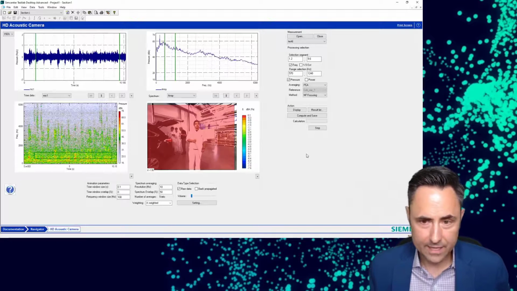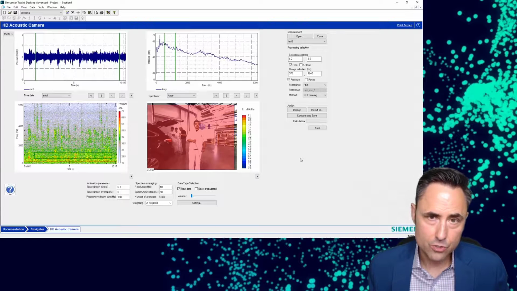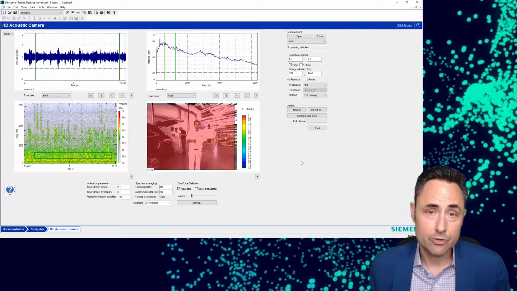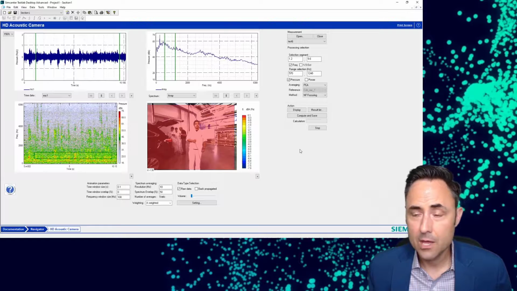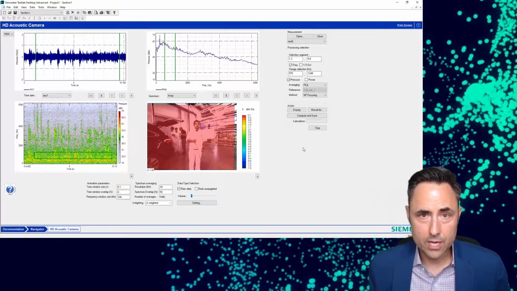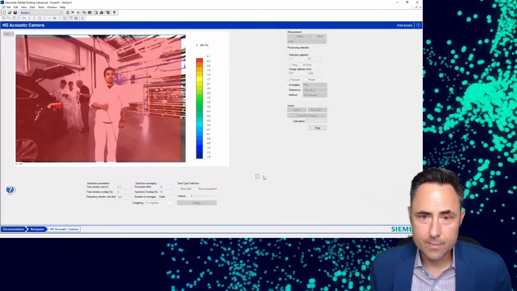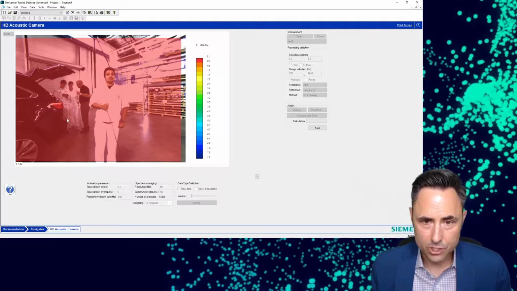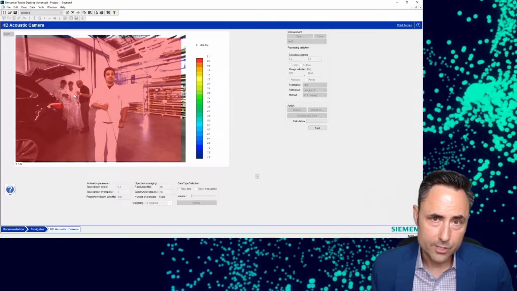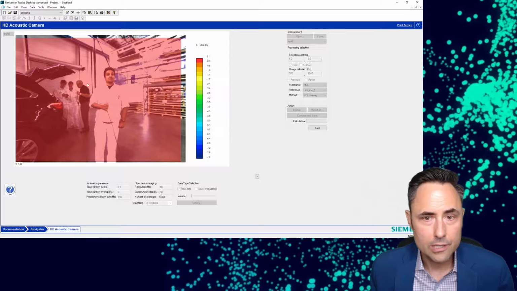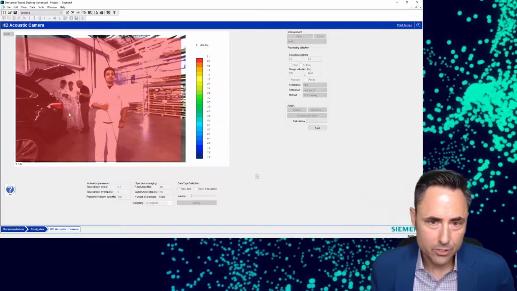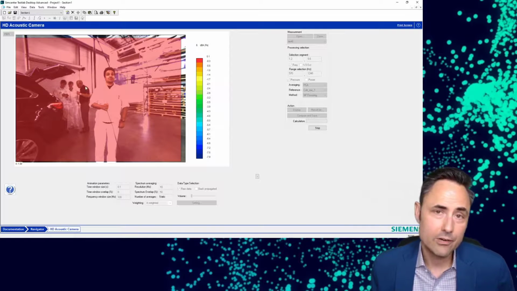I take that same data from the sound camera and I can do some heavier hitting algorithm processing in TestLab. One of the things we can do is called coherent noise processing. In this instance, I'll zoom in on my picture here, but you see there are several people standing around in this picture, and these people are going to be my noise source. Imagine I've got multiple noise sources. Maybe this is an engine compartment, or my air conditioner unit or whatever, but there's a bunch of things making noise in here, and I want to be able to tell which one is actually causing the issue.